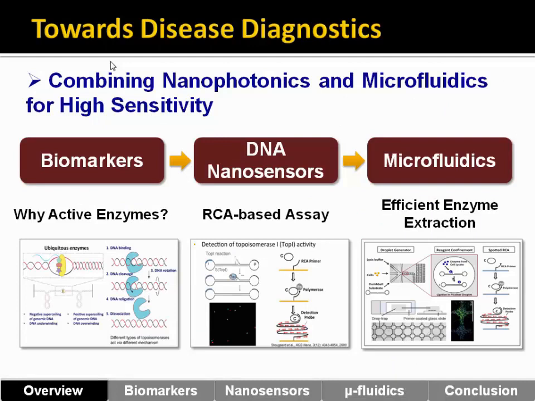For the interest of time today, I'm going to limit myself to talking about our progress on promoting the DNA-modifying enzyme as a novel biomarker for infectious disease diagnosis, and how the rolling circle, or RCA-based, assay will help us to quantify the amount of enzyme that we extracted from the pathogens that we're interested in, and how microfluidics may come into the picture to help us probe infectious diseases more effectively.